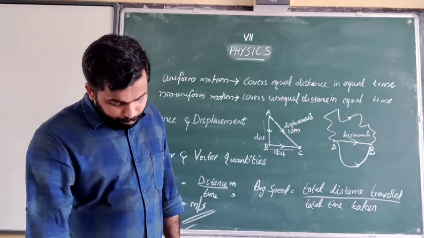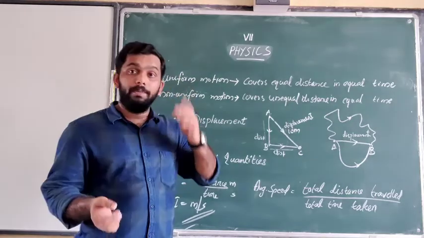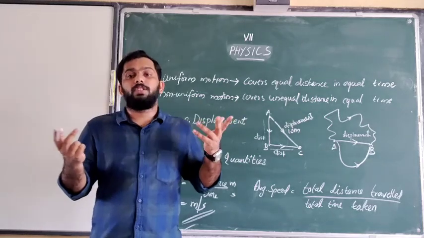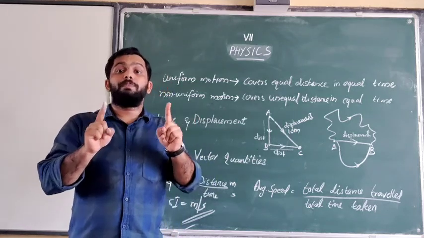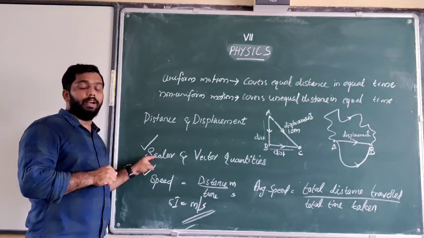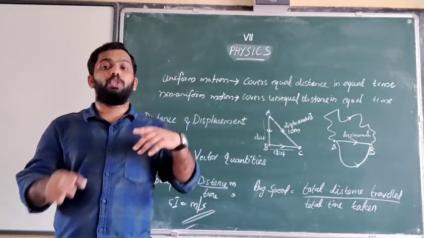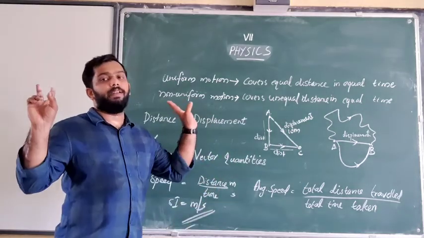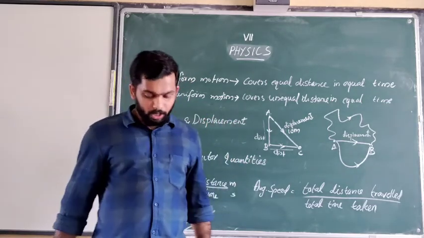Next, the speed of an object does not require direction. When we are speaking about speed, we will not express direction. We can say that the speed of the car is 10 km per hour or 50 km per hour. Only the magnitude we are expressing, so speed is a scalar quantity. If a car is running 50 km per hour towards east, then that will become a vector quantity. But when we express speed, we express only magnitude. So speed is a scalar quantity.